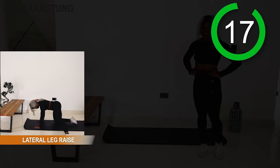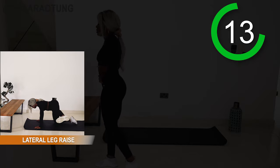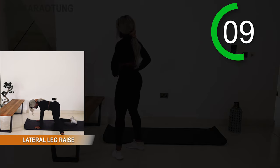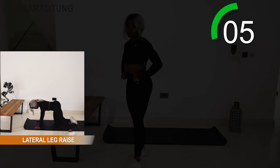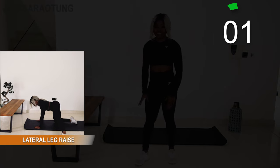Awesome, and relax. We're coming down onto the mat now for some lateral leg raise. So in the crawl position, so hands under shoulders, knees under hips. I'm just going to bring that leg out to the side.